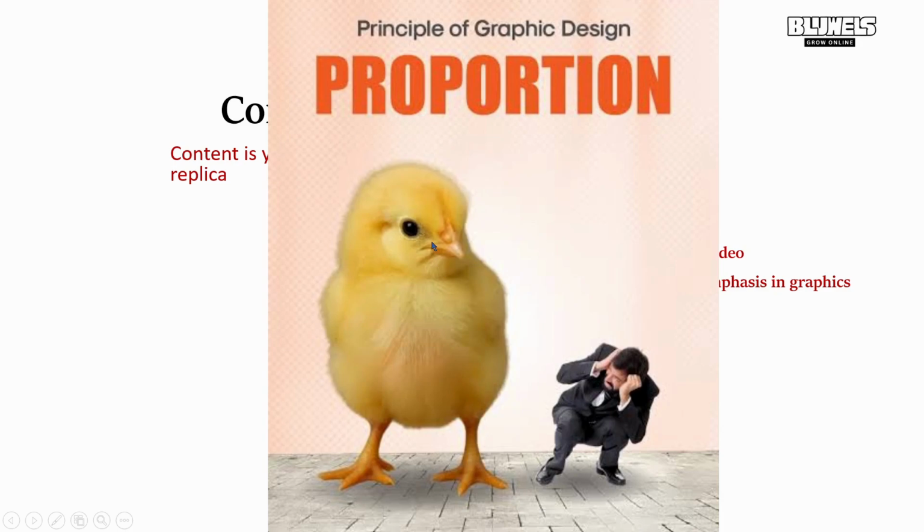Now let's take for instance, by nature, the man here in black is several times bigger than the hen. But in this particular graphic work, you can see that the hen is way bigger than the man. And the effect of that is that in this particular image, you are likely to, first of all, take note of the hen before you actually see the man. And in the context of the text also, you are likely to read the word proportion before you read principles of graphic design. All right, so every aspect of your graphic work that you want people to pay more attention to, give it a bigger proportion, and then others that you want them to give lesser attention, give it a lesser proportion, and so on.